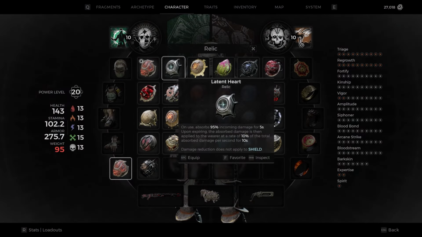Now if we go ahead and take a look at the relic itself, it says on use we are going to be absorbing 95% of incoming damage for 5 seconds. Upon expiring, the absorbed damage is then applied to the wearer at a rate of 10% of the total absorbed damage per second for 10 seconds.